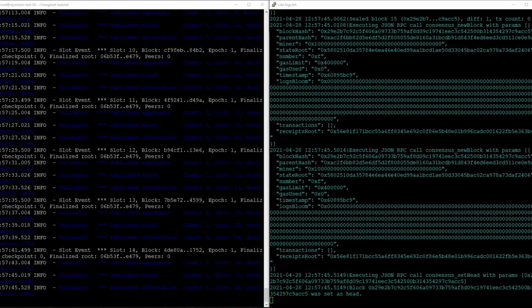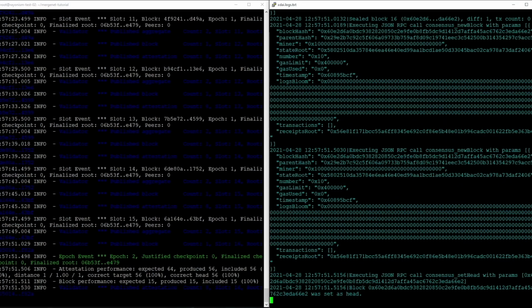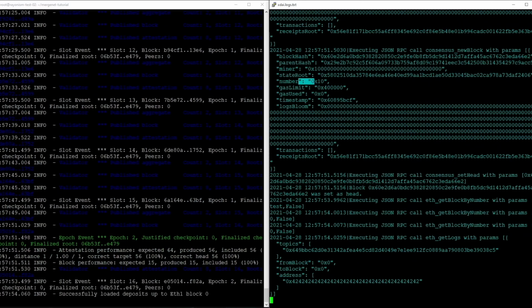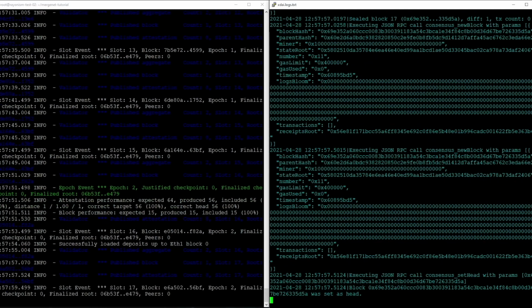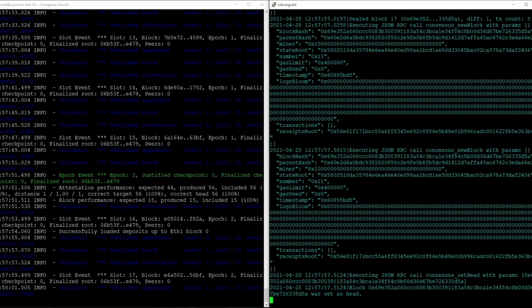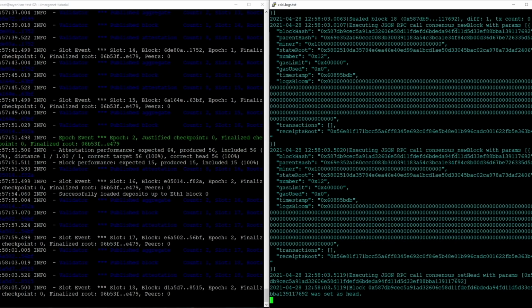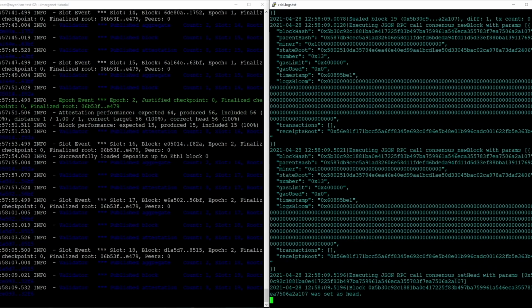Okay, as you can see, we are getting bigger and bigger block numbers. Now we are on 0xf, which is 15, and now it's 0x10, which is the 16th block. So it's progressing well. And this is the end of the tutorial. Feel free to experiment now. You should be able to interact with both Ethereum 1 and Ethereum 2 clients in the normal way.